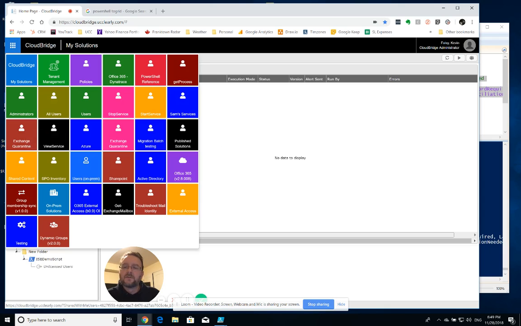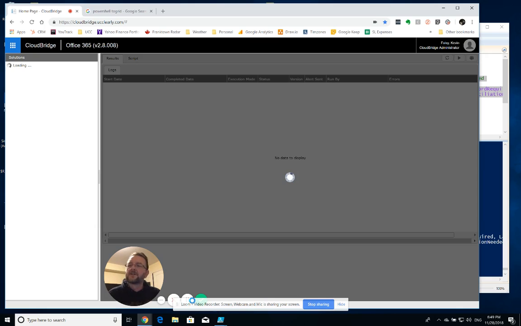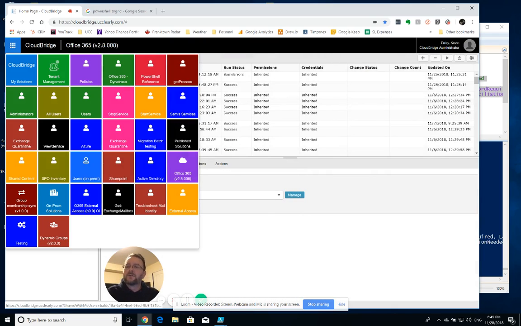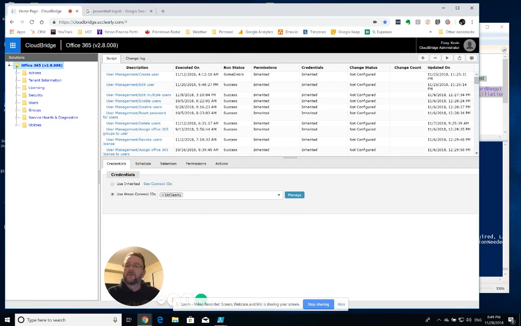Let's go to here. So this is actually another part of the product. I can take these things and I can delegate them out to my help desk, to different staff members. I can work together in a team of developers, and I can take different parts of the solution that I create, and I can create tiles and share them with other people. I can put icons on it, change colors, all that stuff.